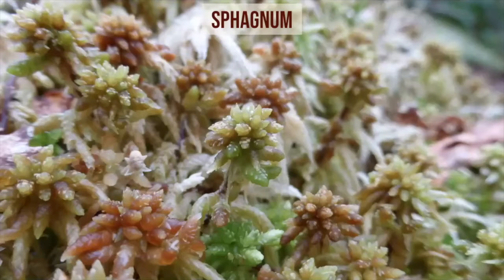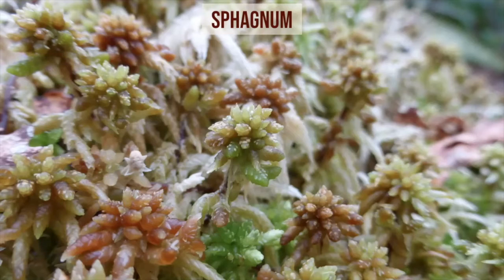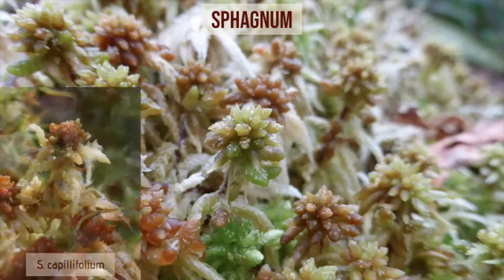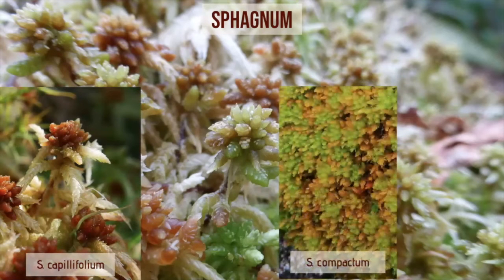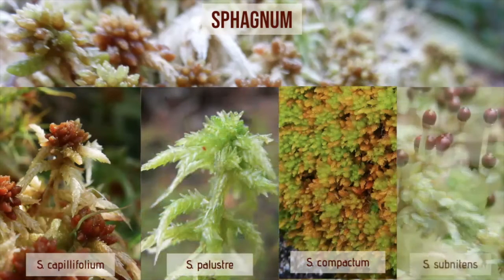There are many different types of sphagnum moss and they all grow at different rates — some grow only a few millimetres per year while others can grow up to three centimetres a year. There are 34 species of sphagnum in the UK, a third of which grow in bogs, and each species has its own specific set of requirements — its own niche in life — differing in the amount of water, humidity, nutrients, and light required. When you bring in competition for space and resources, we get a beautiful mosaic of where these wonderful plants are found. Four different species include capillifolium, compactum, palustre, and subnitens.